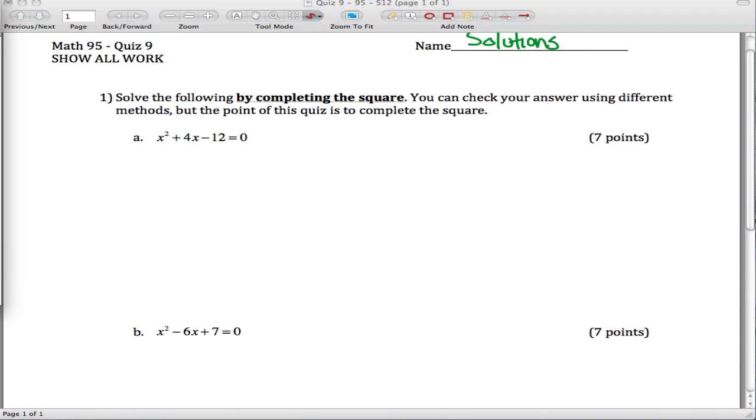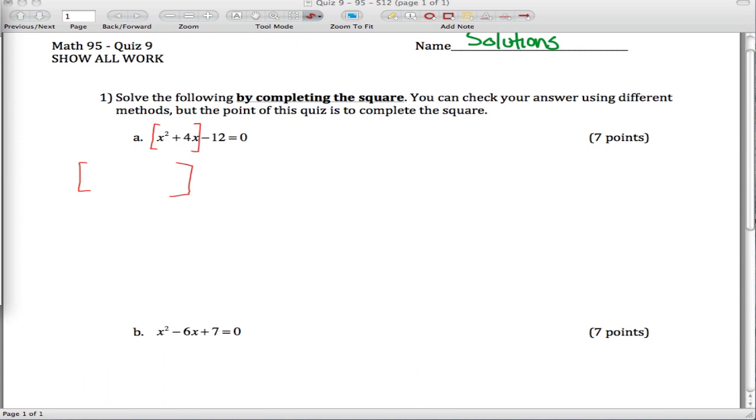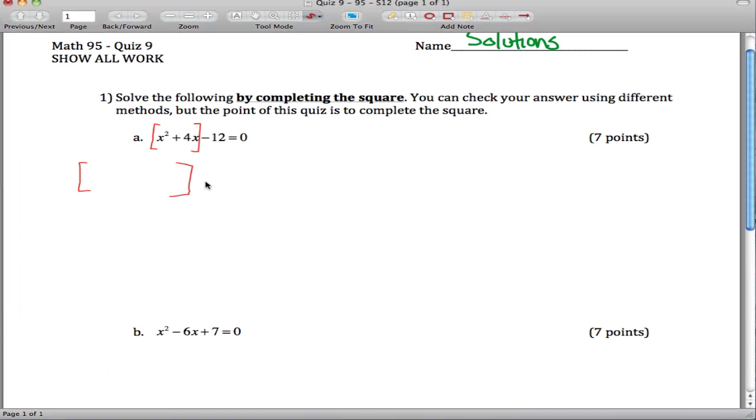But what you want to do when you're completing the square, or the way I like to do it, is I start by putting these brackets around the x squared and the x terms, just to keep things straight in my head, what numbers are going where. This might seem like an unnecessary step, but when things get more complicated later, when you do more advanced versions of this, it might be helpful to have that. So anyways, I put these brackets around here. The minus 12 equals 0 is outside of these brackets. I'm not dealing with that at all. That just hangs out here.